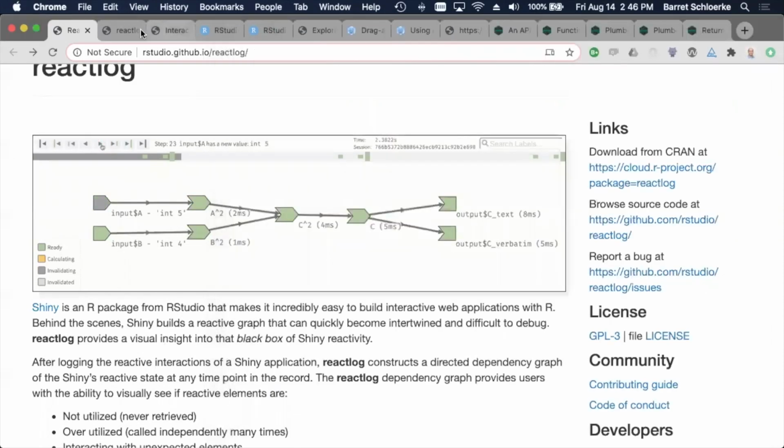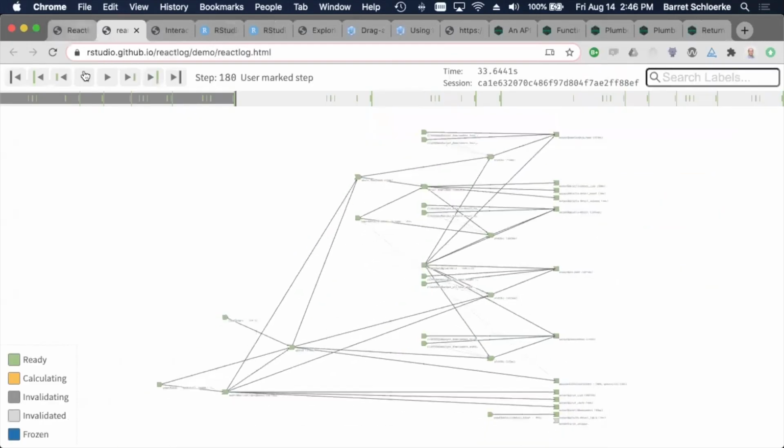So talking about larger applications, this is actually the reactlog for Joe Cheng's CRAN Whales application that he built. Yes. And so I think we can link to that at some point. We'll have that in the show notes for this. Yep. What it does is it has a plot, and it also has some numbers, and it tries to tell you who the major offenders are for downloading all of the CRAN packages and causing all the bandwidth issues.